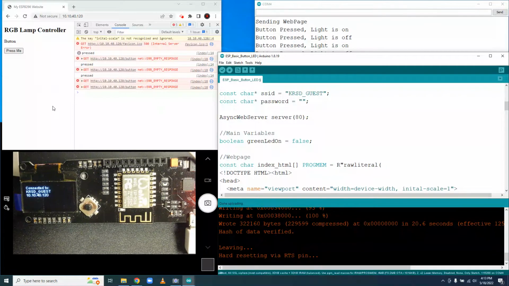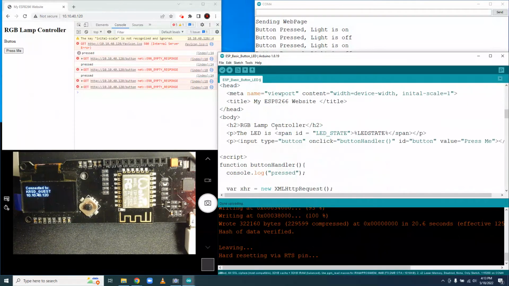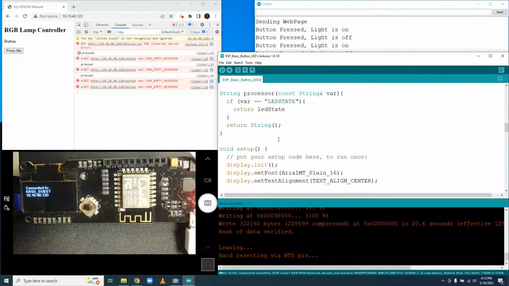Let me check one thing in my other code because I believe I want to turn green LED state, but let me double check. Nope, we're going to make a variable up above, which we'll reference. So in here we will return green LED state.